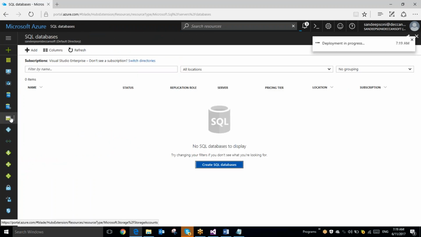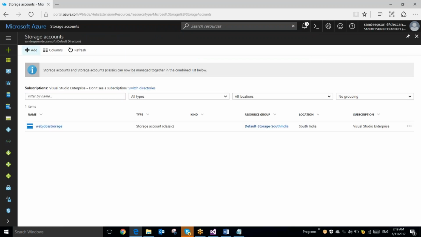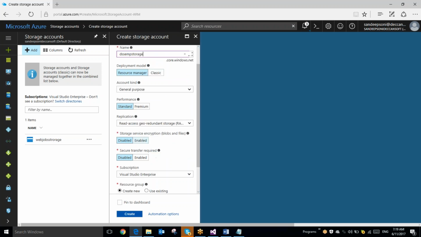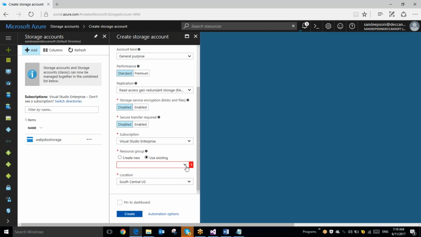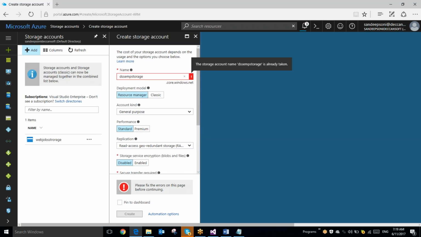In the meantime, I'll go here and create a storage account. Add. Let's call it DSS EMP storage. The rest I'll leave as default and click on create. So the database is getting created. Something went wrong. DSS EMP storage is already taken.